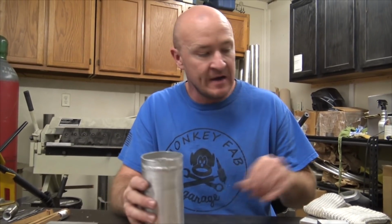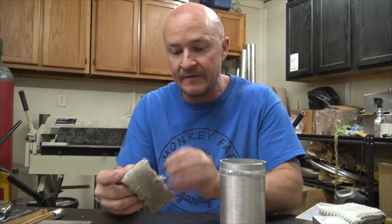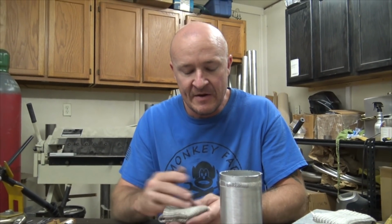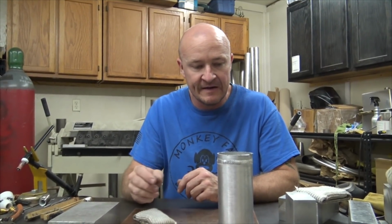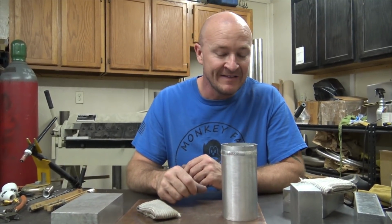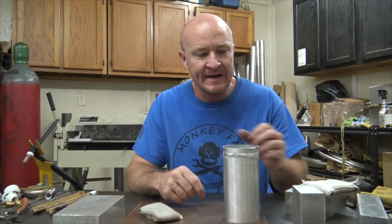Again, I'm using my TIG finger. I got this from the Weldmonger store. I'm about due to probably go over there and get a new one. But it's almost impossible to do aluminum without that. I can just stick that right on there and do my deal. And this stuff transmits heat, it gets hot and then boom, the whole thing's hot, unbearably so. So something to keep in mind.